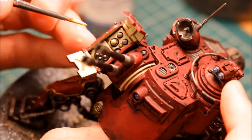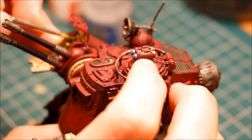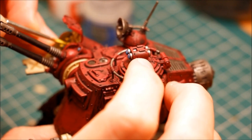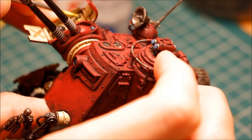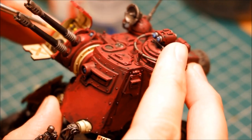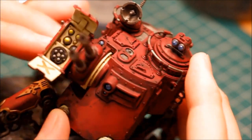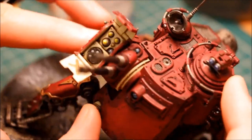So you can see it just there, looking pretty good. And then just going to do the tips on the others. You can make the tips small or as big as you want. Just working the brush around here, making sure I get underneath. You can tell if they look right just by looking straight on. And you can see if they're uneven, then you just need to bring the brush around and correct them. They're looking pretty good, so that's them on there, just showing you how they look.